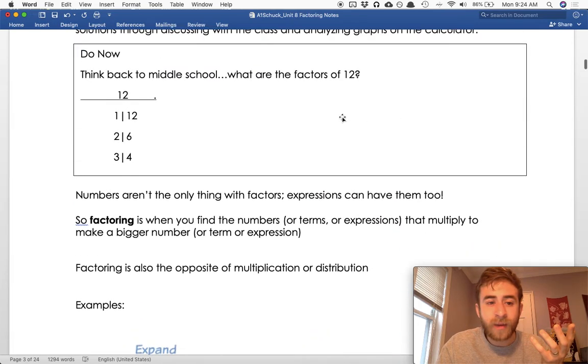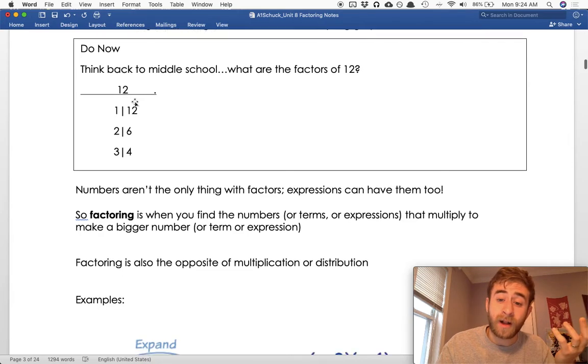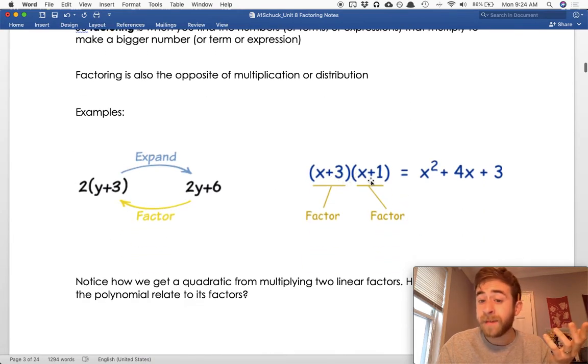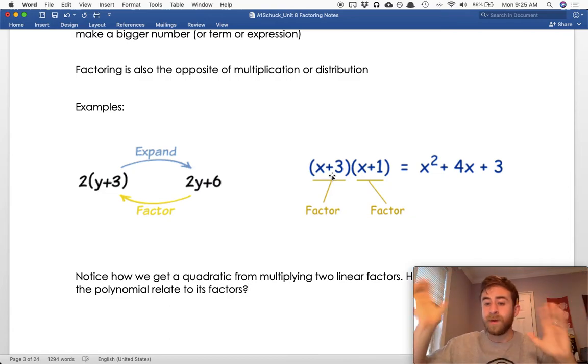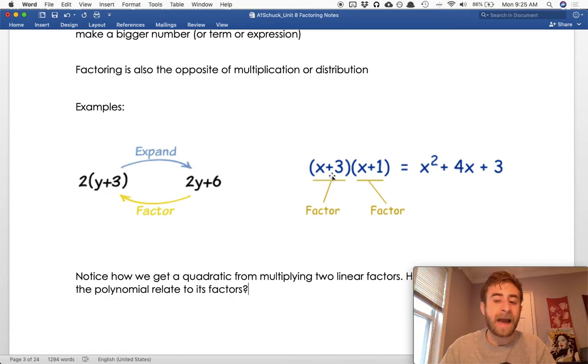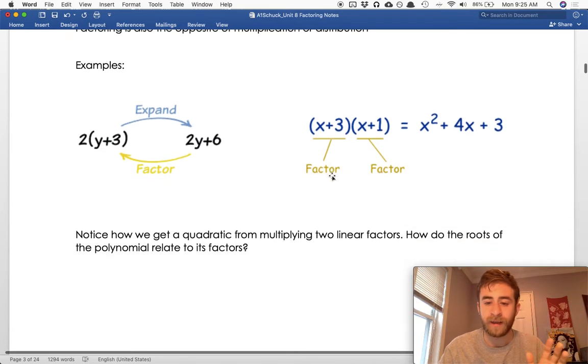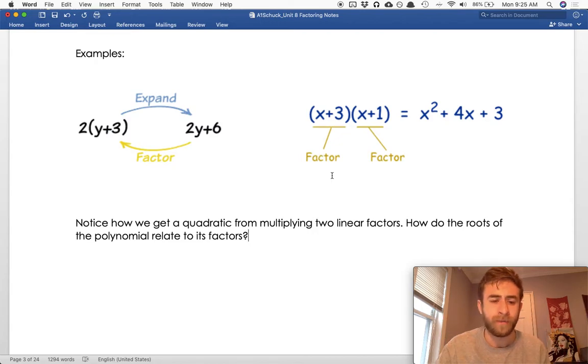So it's just like when I say 2 times 6 makes 12, this factor times that factor makes this full quadratic. And that would be the multiplying or the distribution. And then factoring would be going from this form back to the other. We're just getting some idea of what factoring looks like. We're not actually seeing how to factor today, but we're looking at what factoring is even for.